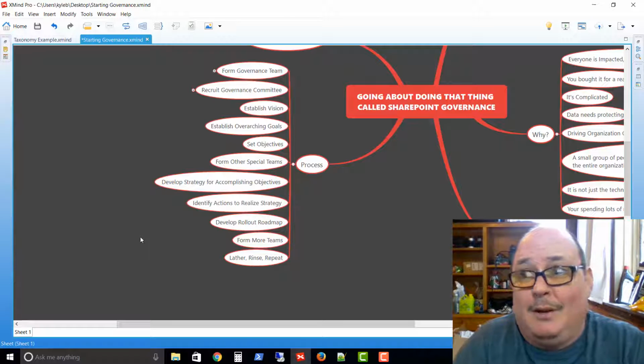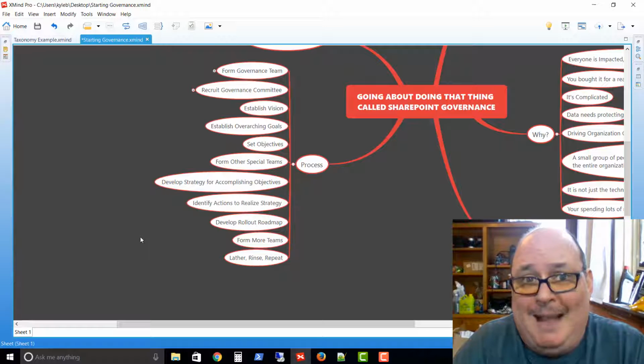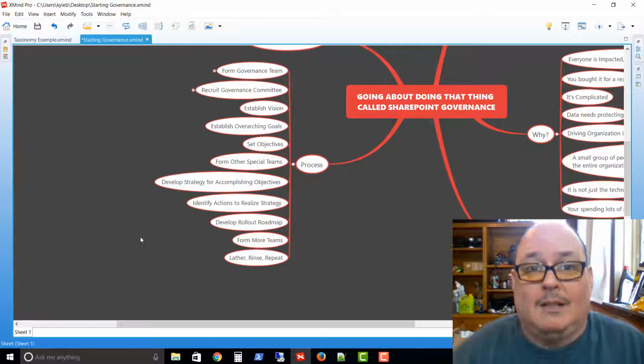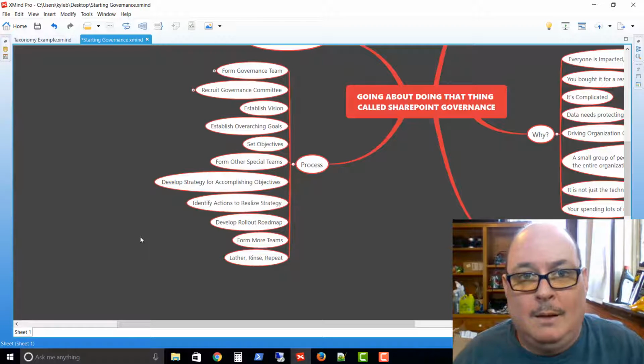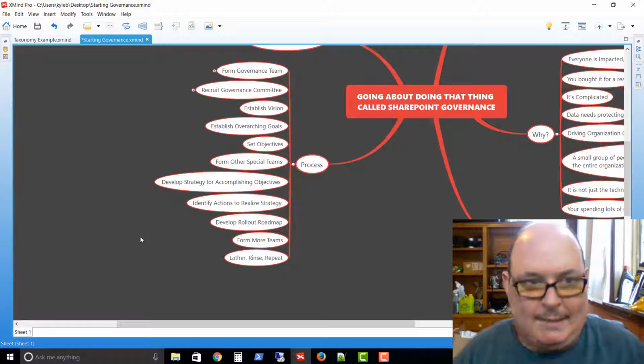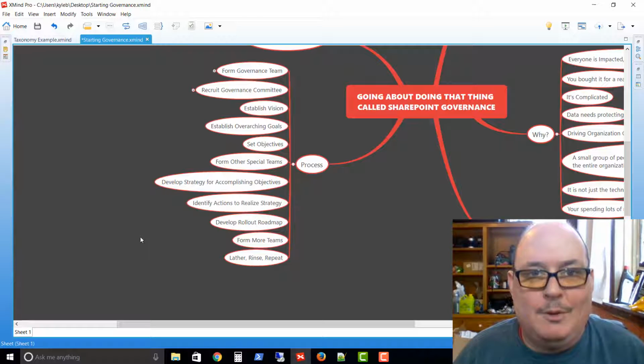You also have to let your executives, your leadership, know about the importance of this thing. And make sure your governance team has the people that can talk to those people. Because if they don't, then they're going to make decisions that hurt you. Because they don't get it. They don't know its importance. They don't know it's a business critical app. And IT doesn't think it's a business critical app. But if you have 30,000 people using it, and that's where all their information is, it's pretty critical.